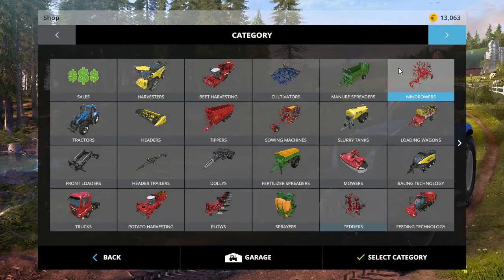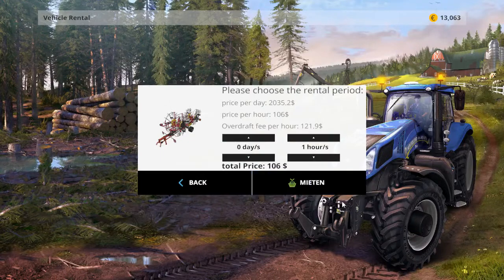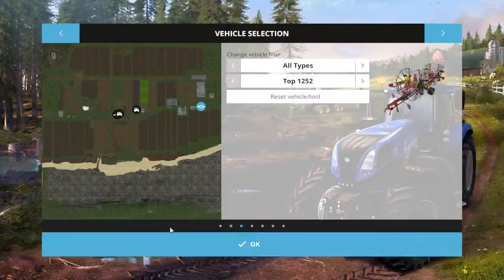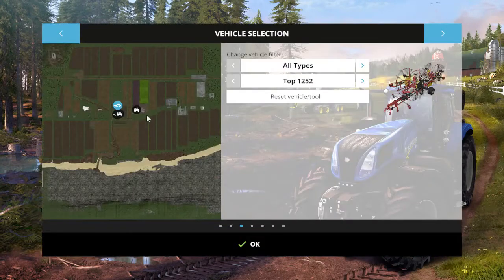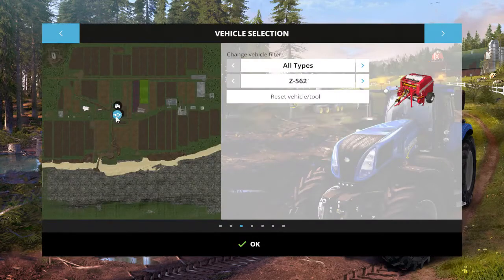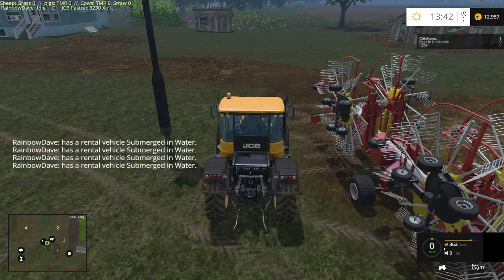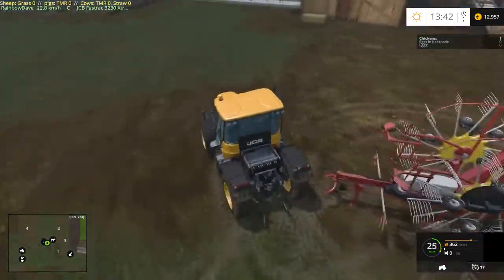What we'll have to do instead is get in a windrower, and we're going to get in the Top 1252. I'm going to rent that for an hour. And we're just going to reset the top and the fast track, and then hop into the fast track. That's the quickest way of doing it, because we've wasted almost 4 minutes already doing nothing.